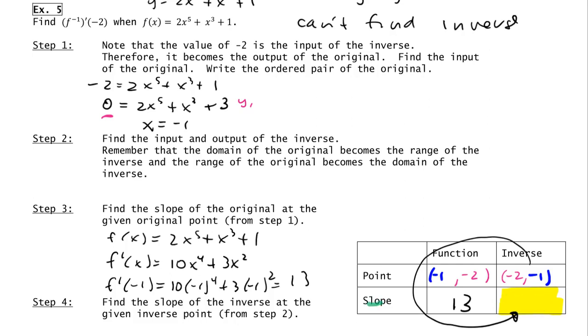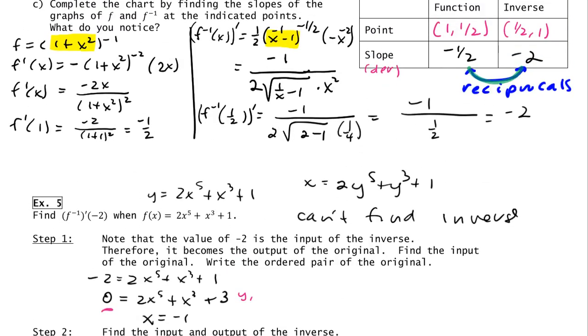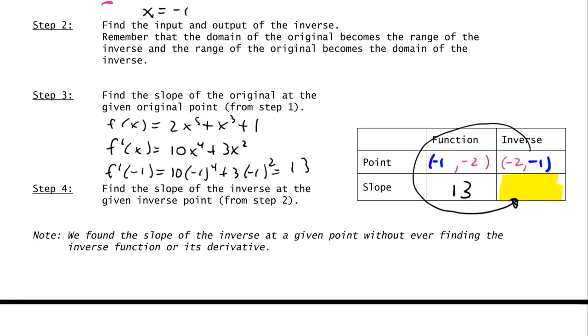I couldn't do it because I couldn't find the derivative of the inverse. But remember what we discovered up here, that these answers are reciprocals. A common mistake is to do opposite reciprocals. Don't do that. You just want reciprocals. So then this is 1/13, and that's your answer. This is pretty cool. If you read this right here, we found the slope of the inverse, and we have no idea what the inverse is. Okay, so it helps us to get around that.